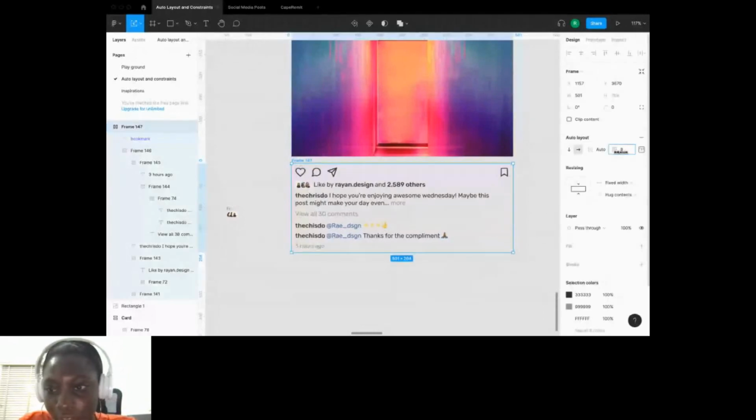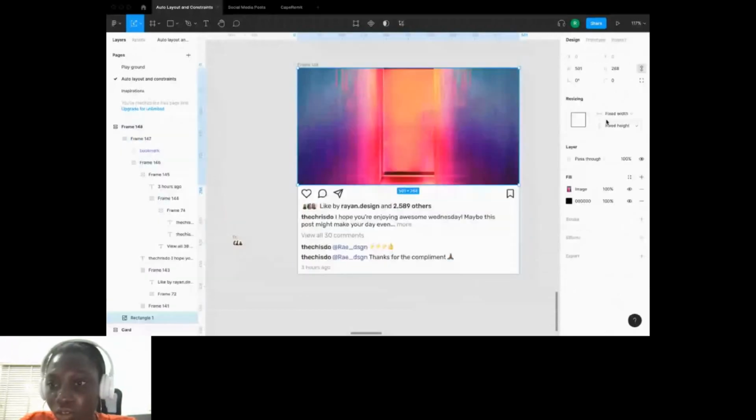Let's first add a background to this. So we need to add padding first. So padding of 8, and background. So then we can now align this together. Okay, this and this, add auto layout. But if you notice, there's spacing of 19. That's why we have this spacing. So we change it to 0. And don't forget to change the width of your image also to fill container, so that it will be responsive as we are changing the size.